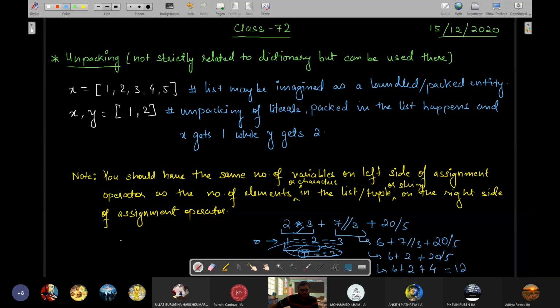Similarly, if you have something equals to something here, then greater than something, okay? So first solve this one, then whatever is the result here, solve this with the next one. Okay? In this way keep moving left to right.